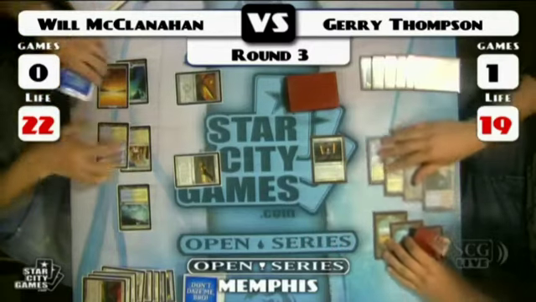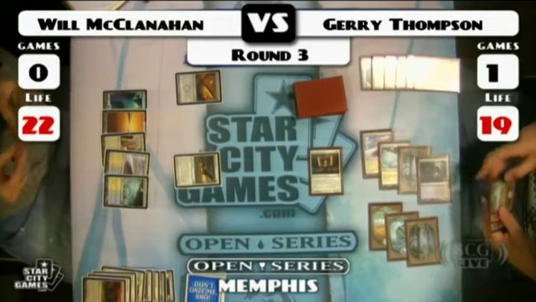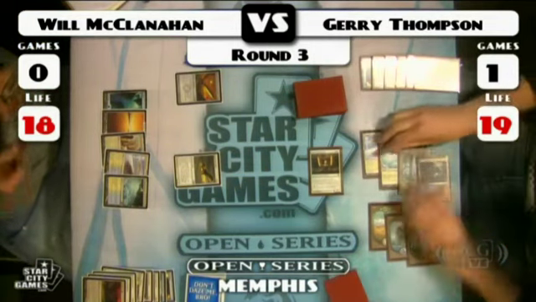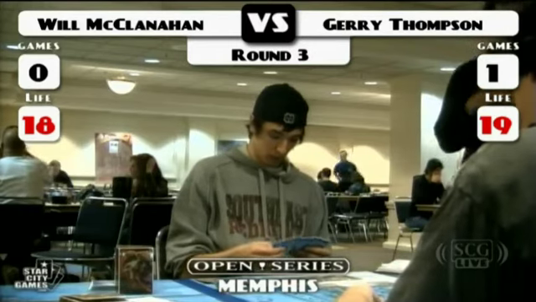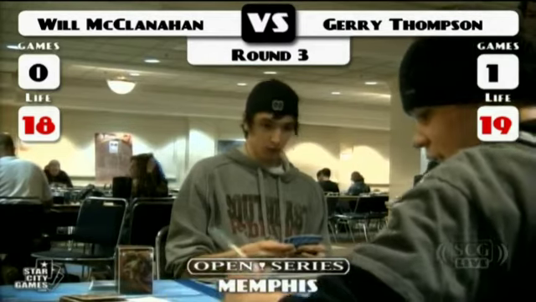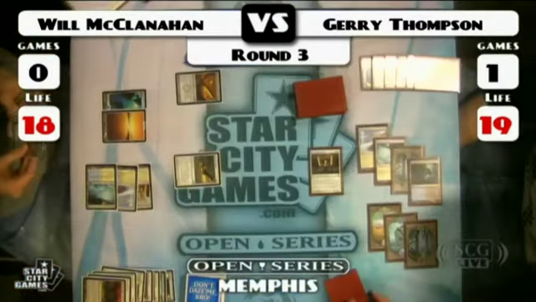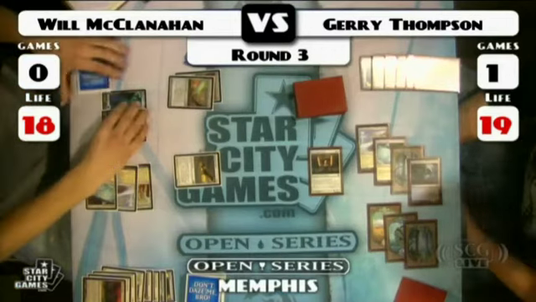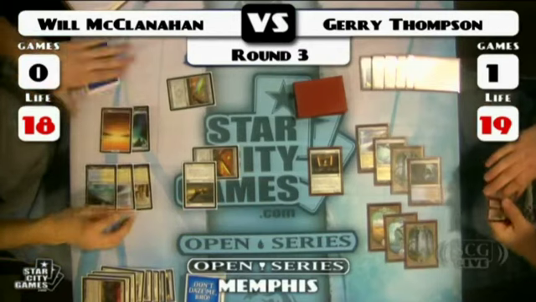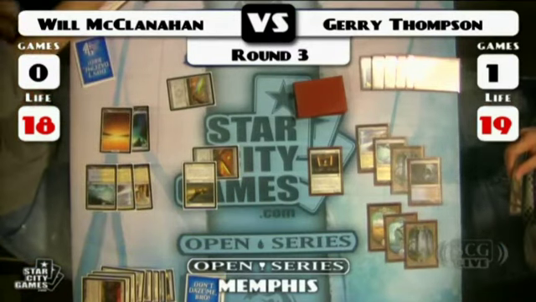Will has been steadily gaining life there. Not steadily exactly, but the 2 Divine Offerings really counteracted any early damage from Gerry, padded his life total quite a bit. Personally, I do feel like the blue-white classic Callblade version is the better choice for the metagame, but he needs to find a way to break the mirror, and that's what I'm kind of curious to see if Will manages to do here, because this is essentially the mirror.